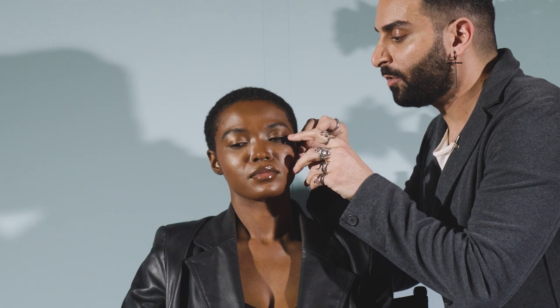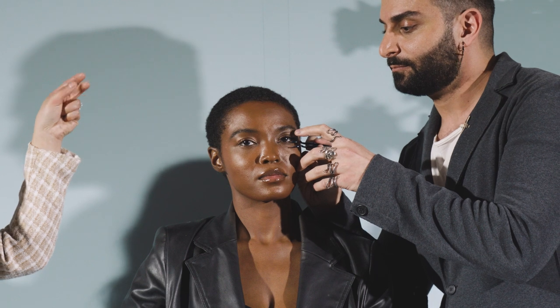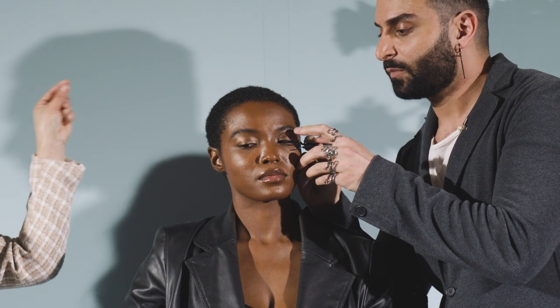Typically I start all the way on the end, but sometimes I like to start one over from the very end because I've often been in a situation where I go too far over and then it's pulling down a little bit. So I like to go to that outside third, just so you can see where it's landing. And even if you went back to that end and that cluster was too wide, you could trim it to fit that section.